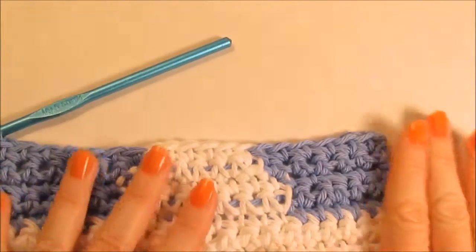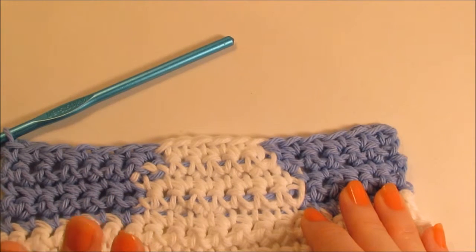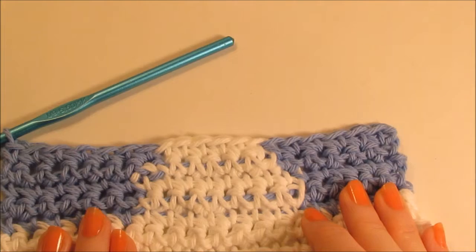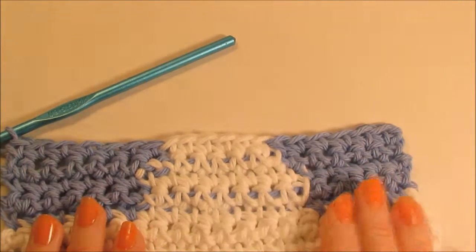Okay, so that was 2 rows. We're going to work 3 more rows exactly like that one. So I'm going to leave you to do that, and then I will show you the very next step.